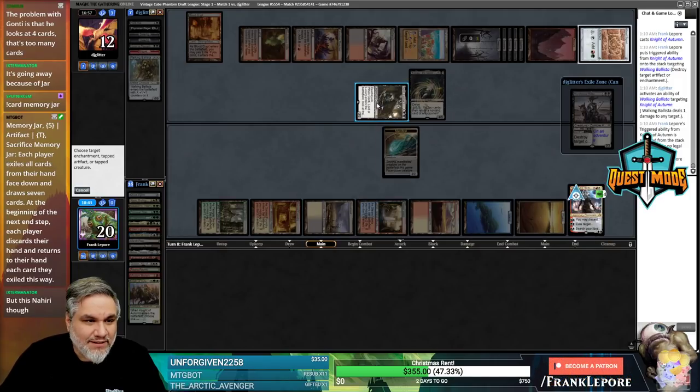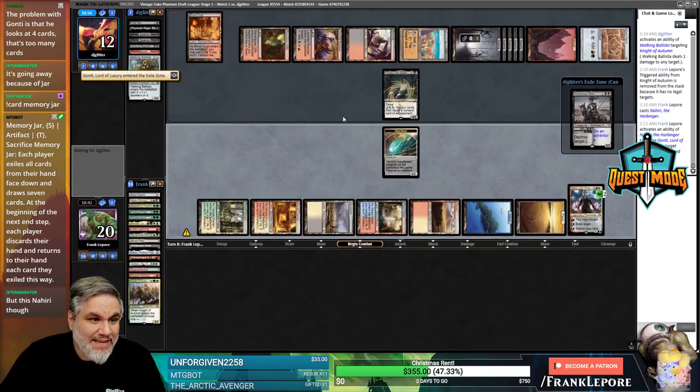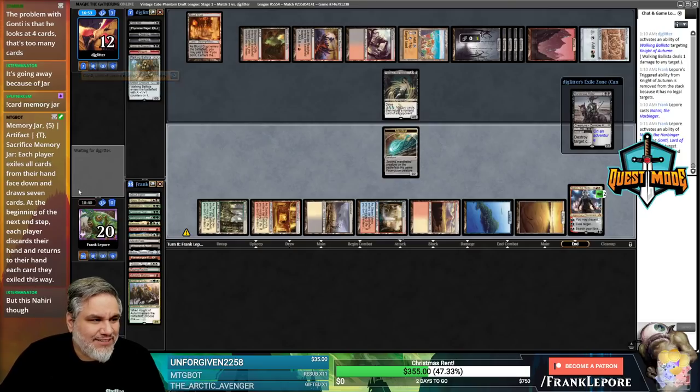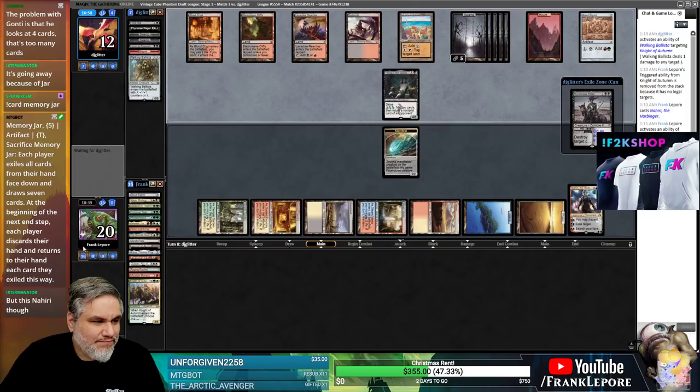Yeah. We're just going to exile this guy. Can they even activate this? They can't even activate this guy. It's literally just a 4/5? That's so weird. Man, they're at 11 cards. Where's Wheel of Fortune when you need it?